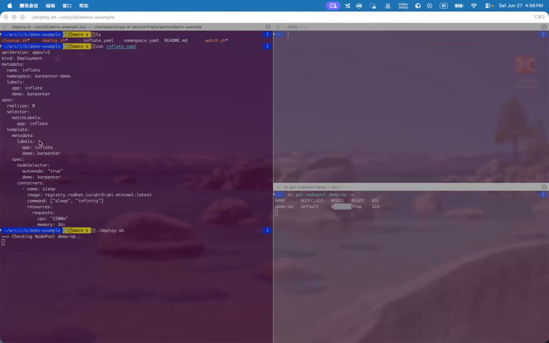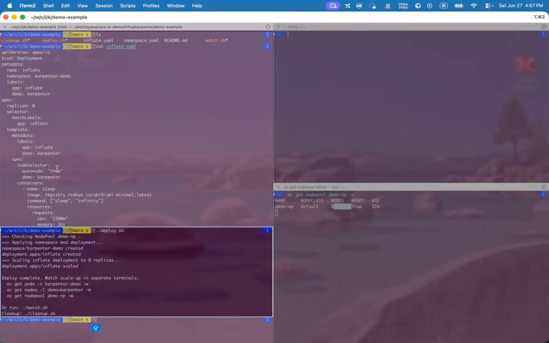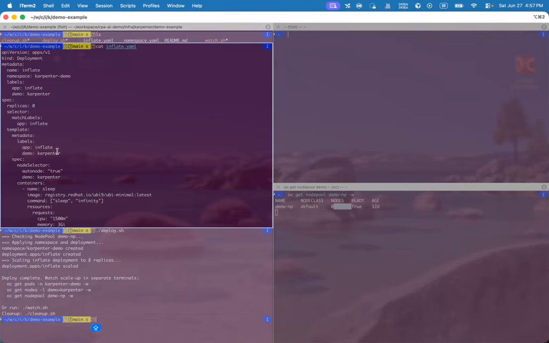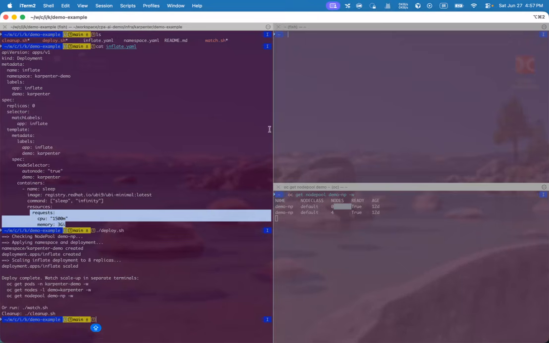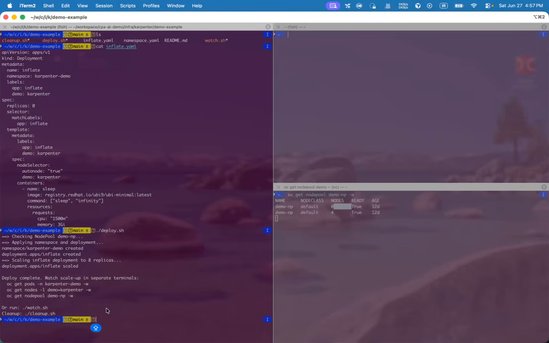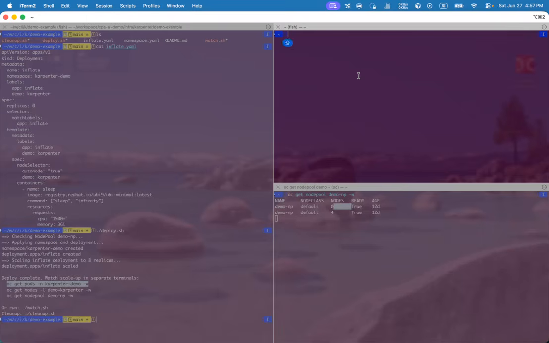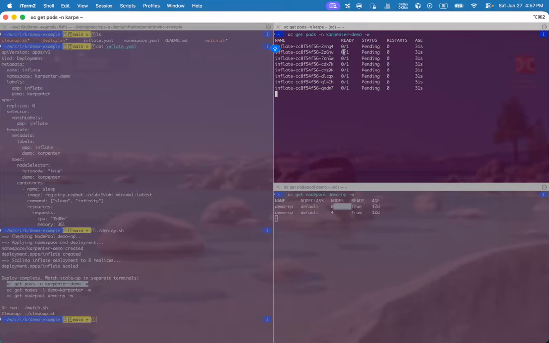After I trigger the deploy, it starts to deploy this inflate deployment. I have to mention that in this example, I intentionally specify quite a big resource to demonstrate the fast node provisioning. Let's monitor the behavior running behind the scenes. For example, I can monitor the namespace for the pod.